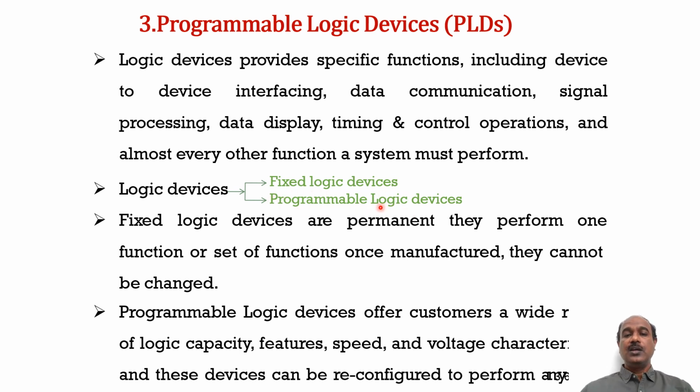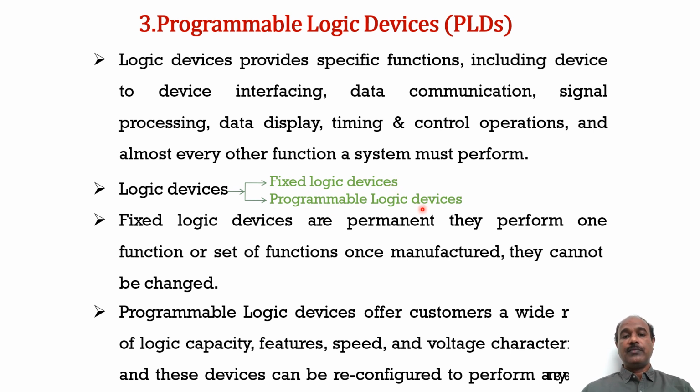If I write the logic program for implementing the AND operation and put that program into this IC, then this IC becomes an AND IC. The next time I write the program for the OR operation and place that program into this IC, then this IC becomes the OR IC. Like this, the working of this logic device depends on what type of program you have put into this IC. Whereas in fixed logic devices, the logic is fixed. The working of the IC will not change. For example, 7432, 7404.